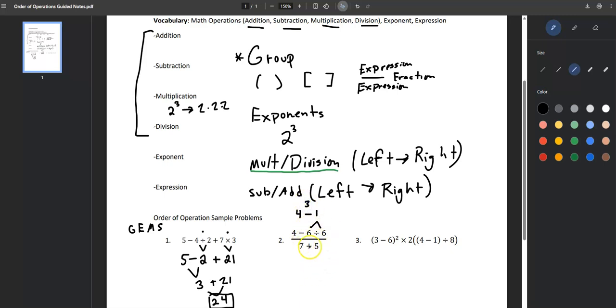Okay. Then, before I do anything, I'm going to look at the denominator, the bottom part of my fraction. I'm just going to do my exponents, multiply, divide, add, and subtract. So there's no exponents in the bottom. There's no multiplying, dividing in the denominator, and there's no subtracting and adding in the denominator. Or sorry, there's no subtracting, but there's adding. So when I add those, 7 plus 5, when I add those two together, that gives me 12. So I'm left here with 3 over 12.